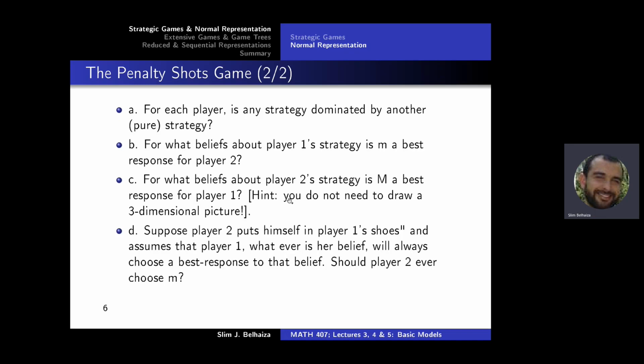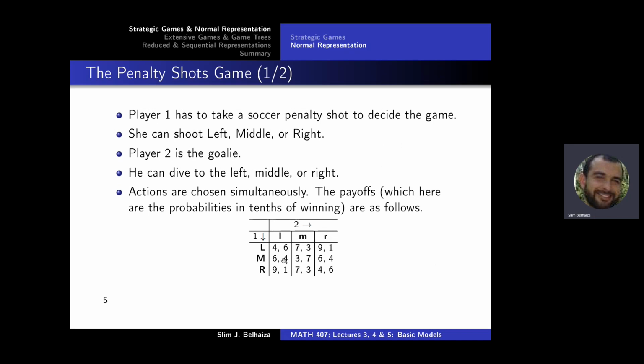So this is the third question. For what beliefs of player 2's strategy is capital M the best response for player 1? For sure, if I want to maximize my income, shooting in the middle has the highest probability of return in case I'm expecting the goalie to dive to the left or to the right. So we can see that in none of these scenarios is capital M the best response to small m.